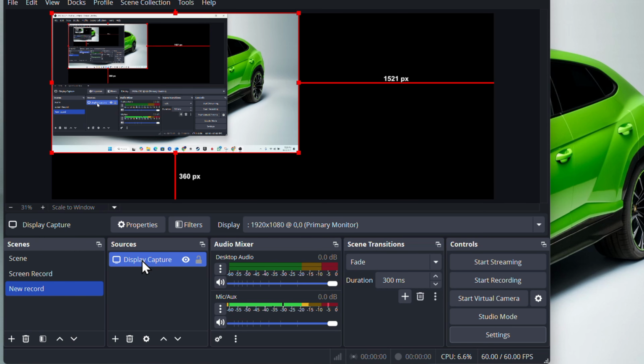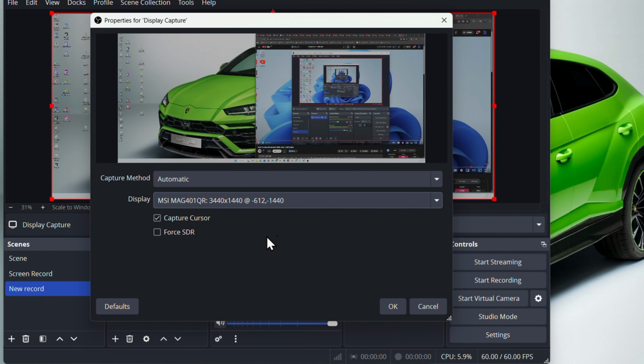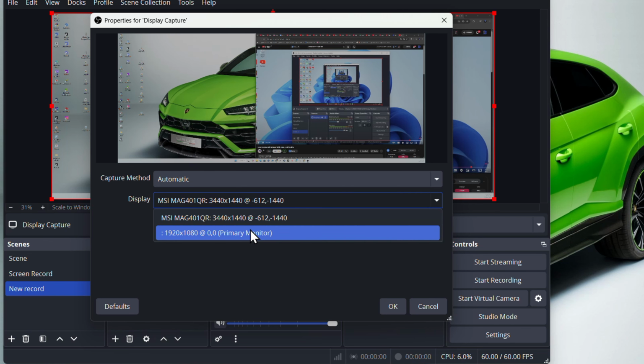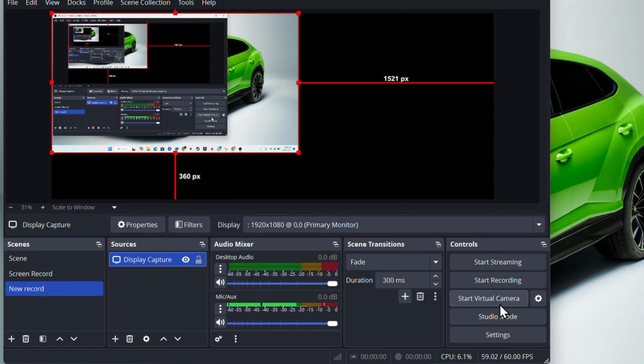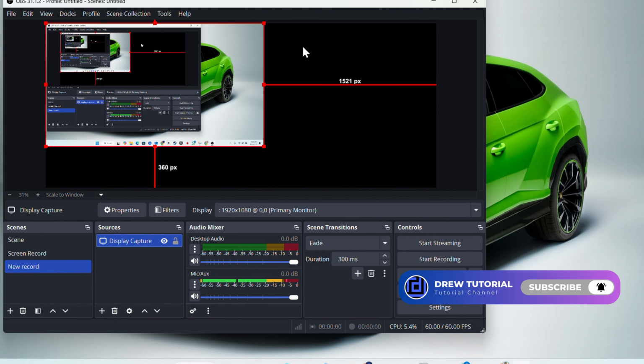At any point in time, guys, you can go back and open up the settings and choose whichever monitor you want to basically record. And you can basically set it and click on OK. But that's pretty much it, guys. It's very easy and very simple. Once you select the monitor that you want to record, just go ahead and click on start recording right here, and it's going to record your screen for you. And that's all there is to it, guys.